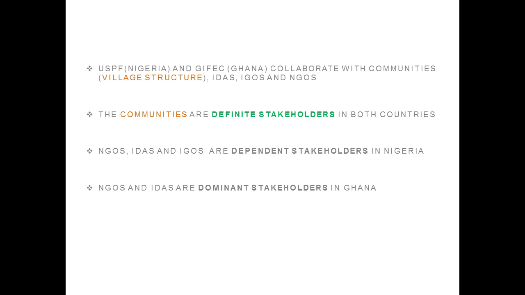So at the end of the day, I had to use the legal acts that establish this universal service and funds in order to identify the legitimacy of these stakeholders. And the findings there were that, of course, there were similar stakeholders from the secondary cases that we could see in the primary cases. And there were definitive stakeholders, which were the communities the universality funds were meant to serve. And I also realized that the NGOs and international development organizations were dominant and dependent stakeholders, expectant stakeholders who could become definitive stakeholders or could be worked with as expectant stakeholders.